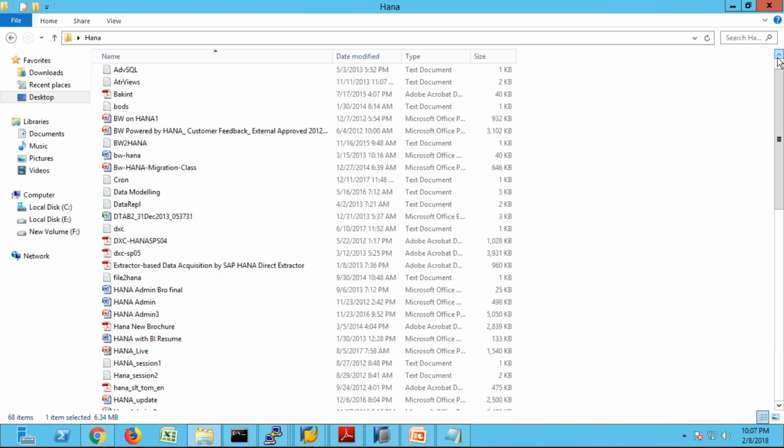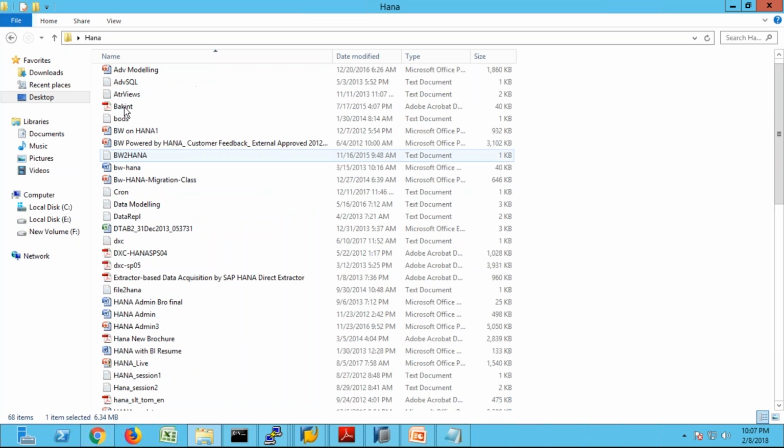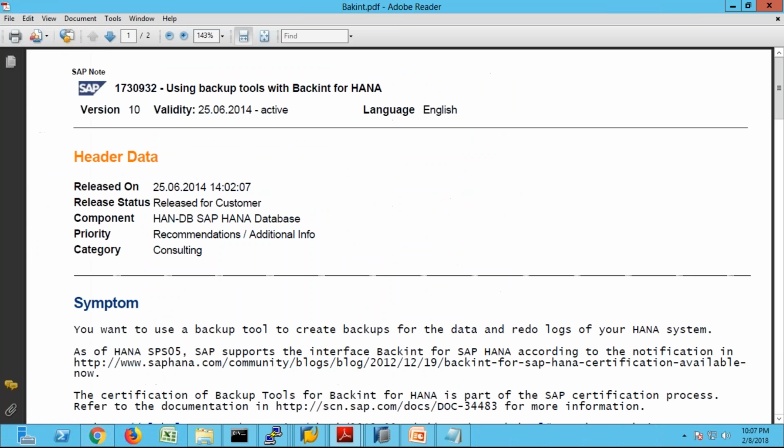is refer to this note. I've already given it in the Dropbox, you can refer to that. There's a tool called Backint, B-A-C-K-I-N-T. This is actually an interface, you should call it, and the SAP note you need to refer to is 1730932.